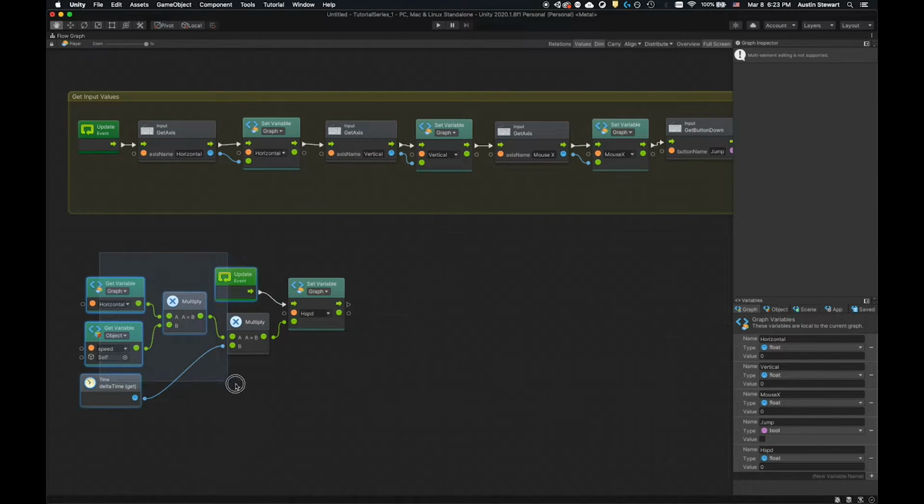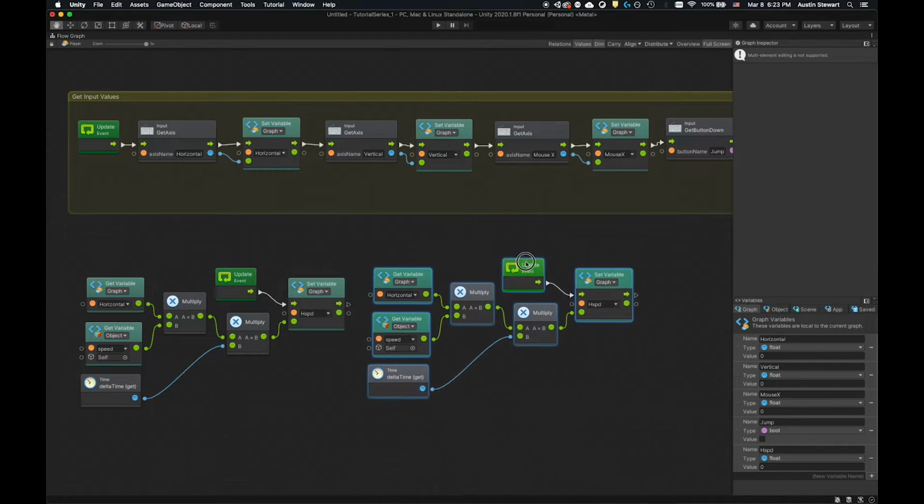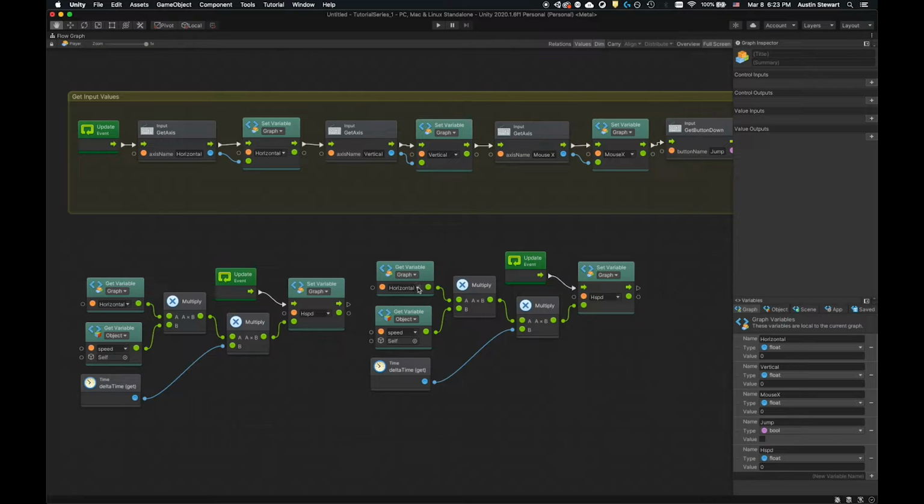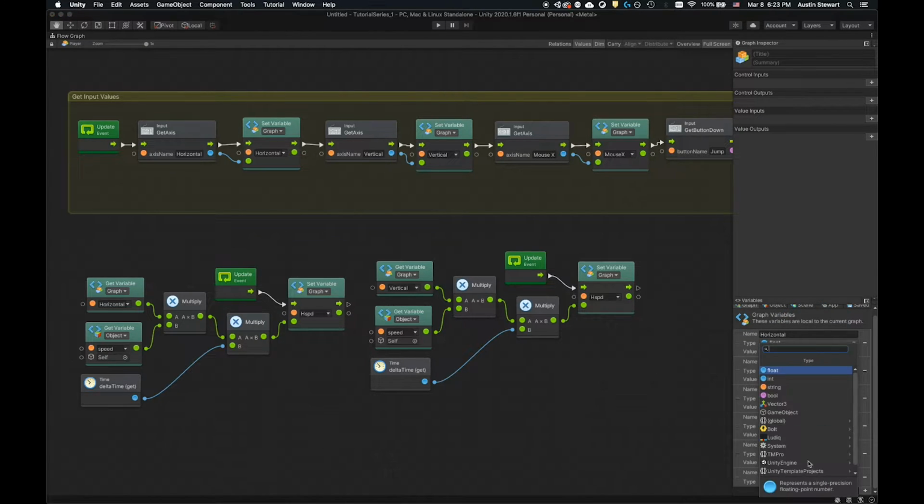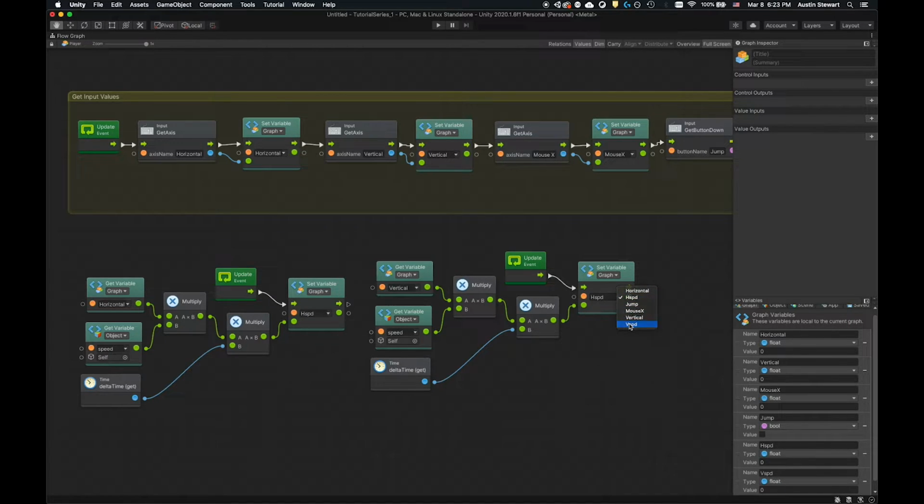So what I'm going to do now is select all of this. I'm going to copy it. I'm going to paste it. Now, one of the issues with copying and pasting is forgetting to change a value. So I want to make sure that this is vertical. Speed should remain the same. And then over here, I don't have a new variable that's going to fit this. So I'm going to go ahead and create VSPD in my graph variables, and I'm going to add that, and I'm going to make it a float. And now I can come over here and switch to VSPD, and I can come back through here and double check and make sure everything's the same, right?